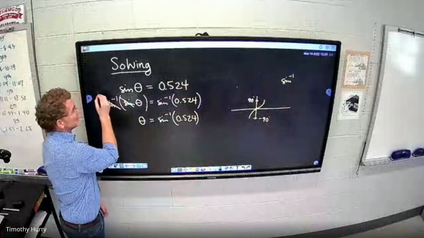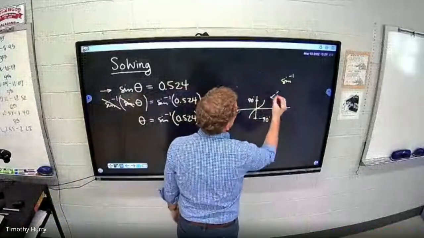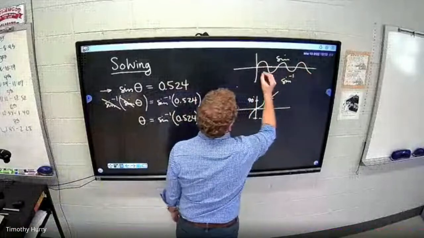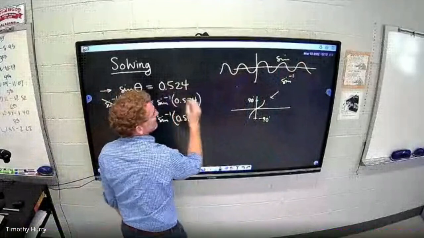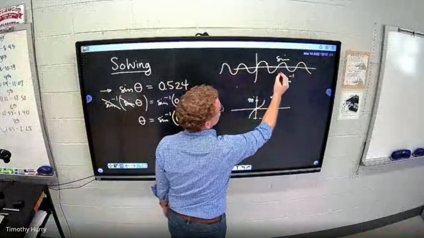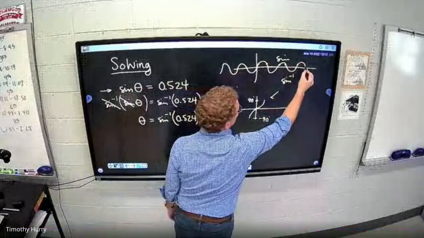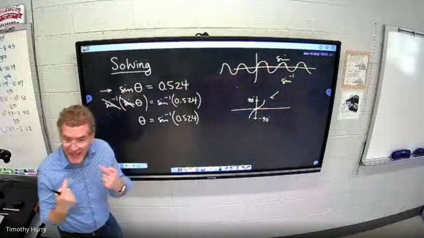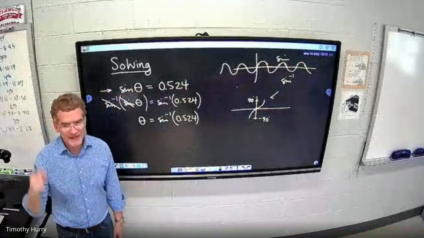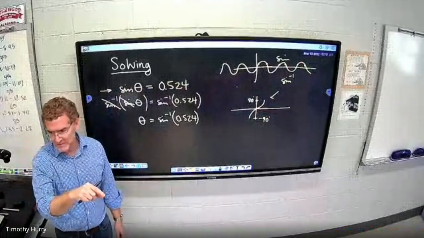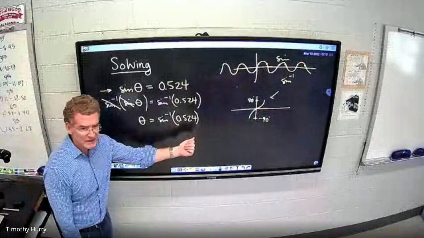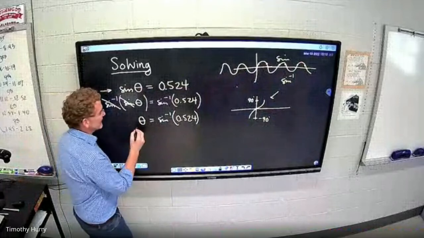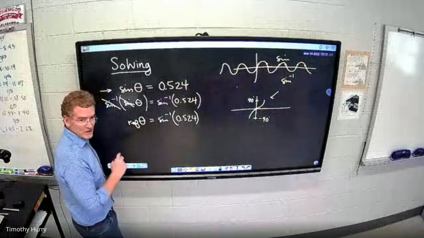But the problem is, I didn't start you with this. I started you with this. And that's the inverse sine. The sine function has an infinite number of angles that have a height of 0.5, up 0.5, up 0.5, and so on. So what I do is I use this to help me get an angle, and then I use my brain to find all the other ones. So we're going to type this in our calculator, but here's the trick. This is going to spit out not theta, it's going to spit out the reference angle of theta.